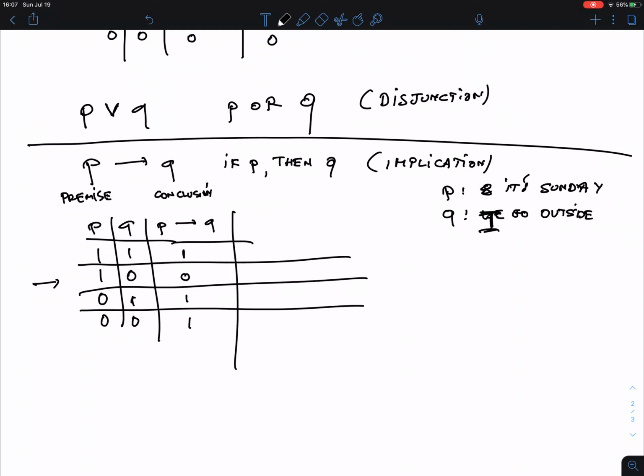So how does this work? Well, first of all, we have to make P or Q. Let's look at the P or Q table. The P or Q table is this one. You can try to figure it out for yourself. But what I always say is, if I have to make an OR table, a disjunction, then when is it false? It's going to be false when both are false, and all the other times it is true.